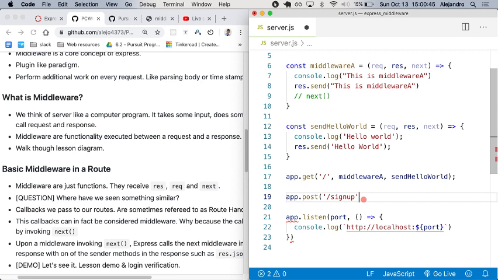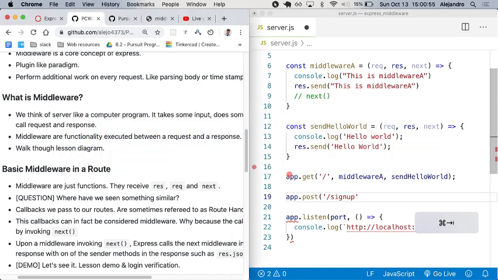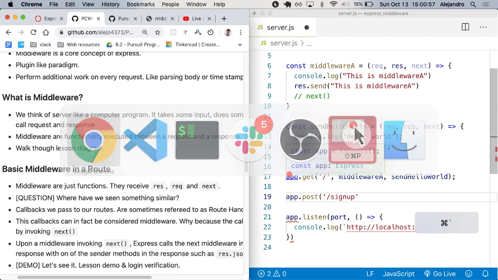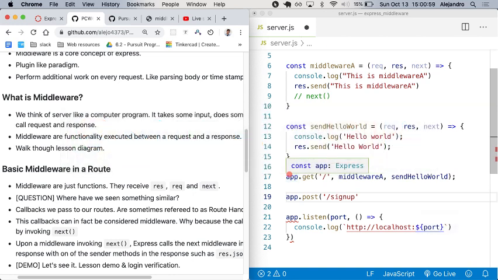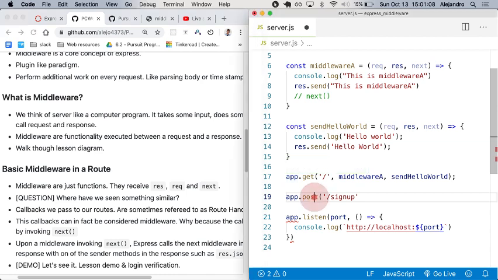In the body of the request, right? We don't want the password to travel in the URL, because then anybody who is logging the URLs could just see your password. Passwords, or any sensitive information, should always travel in the request body, and I'm going to make a post request to here.